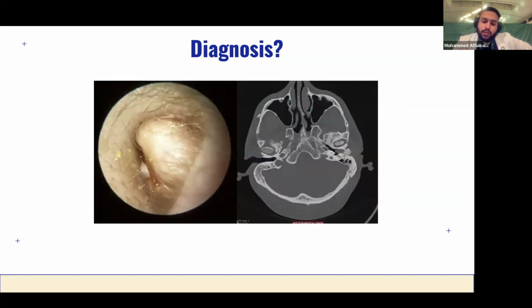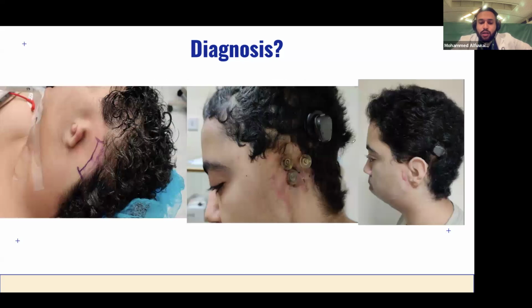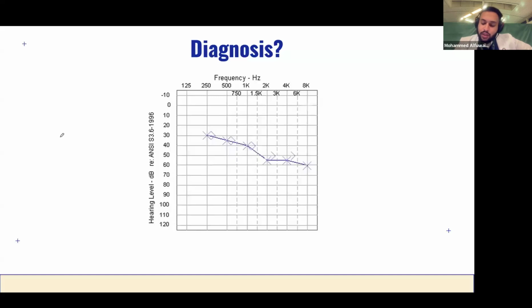This one is less important to remember, but this is called an osteoma, bone tumor, and we took this in MSI. You can see this bone growth, and that's blocking the ear canal, osteoma. Here, it's simple, you have atresia of the ear canal, and we put implants, and did plastic surgery and a reconstruction. Simple cause of conductive hearing loss. You have a complete loss of the external ear. That's it for conductive.